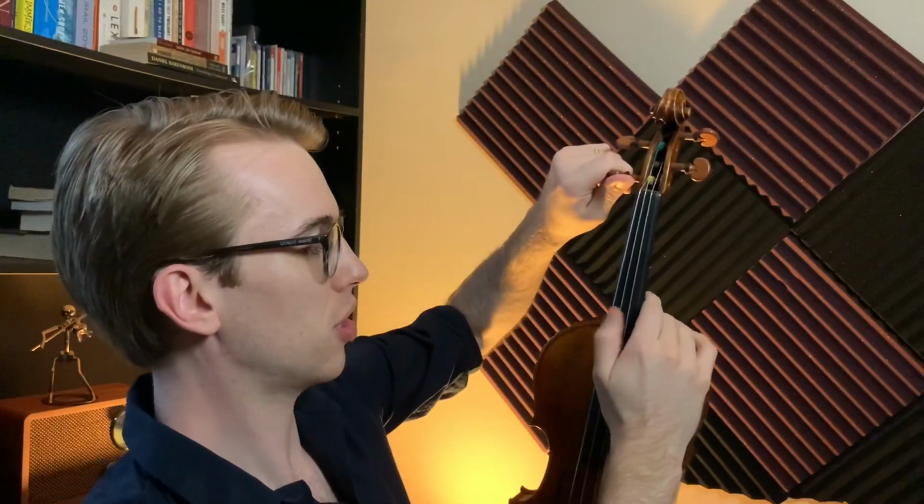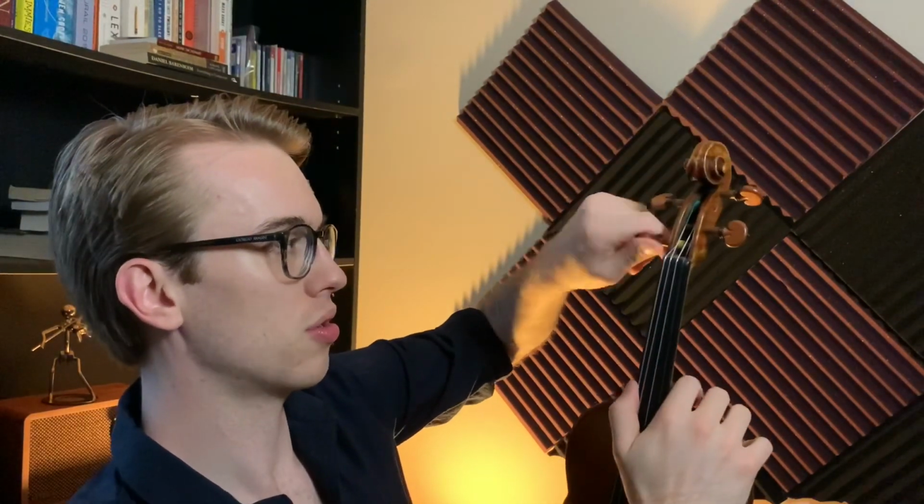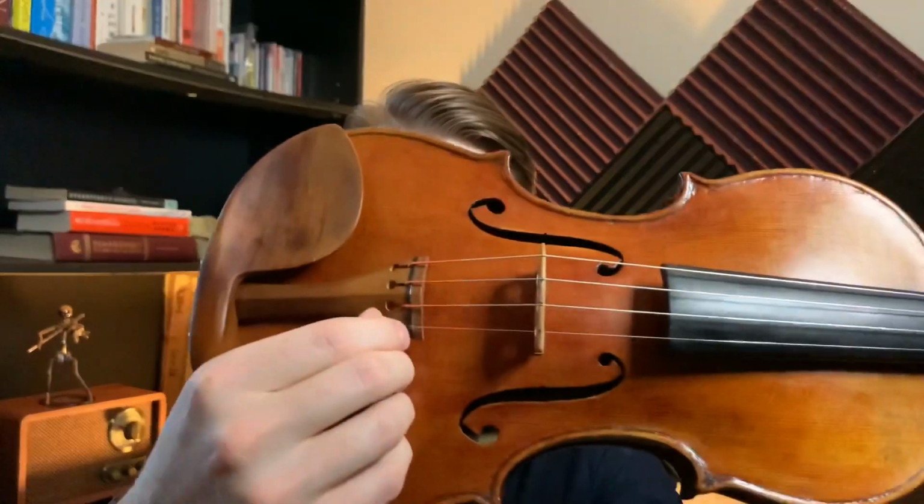And then lastly, let's fix the G string and make sure it's good for us. Again, we're going to pluck the string with our right thumb, hold it, and turn the peg away from us. That time it was actually a little too high, so let me fix it. Good. And we have all 4 strings tuned. The E string, you can easily adjust with the fine tuner. To make the pitch go higher, you turn it clockwise, and if you want to put the pitch down, you do it counterclockwise.